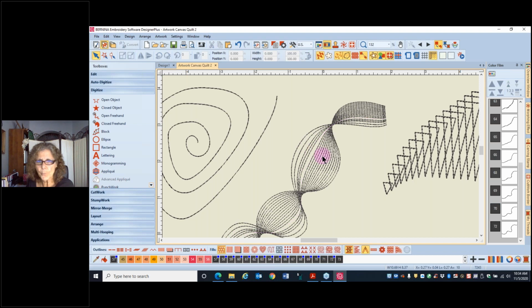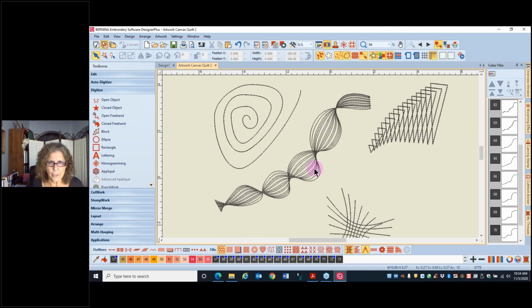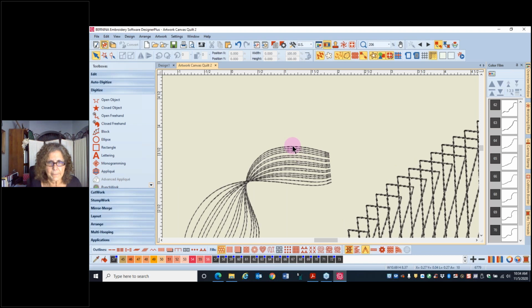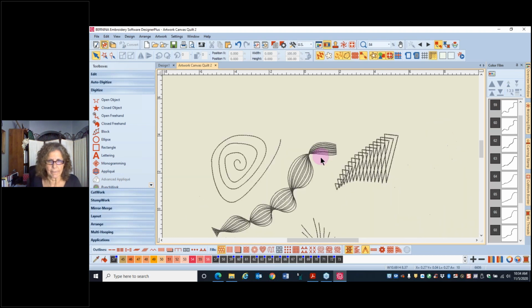Here you can do them randomly, whereas when you do them in artwork canvas, they're going to be even. So if you want them done even, do them in artwork canvas. If you want them to be kind of an uneven arrangement, then you can do them in embroidery canvas.